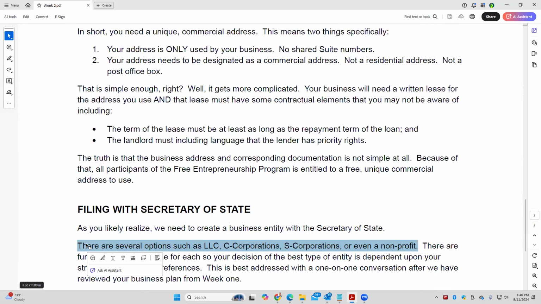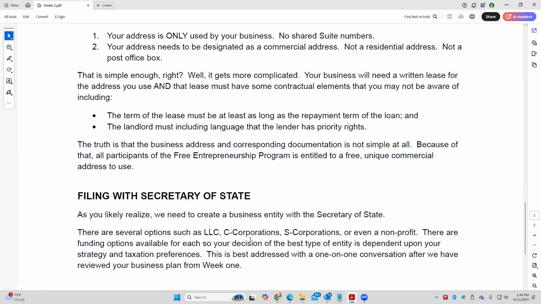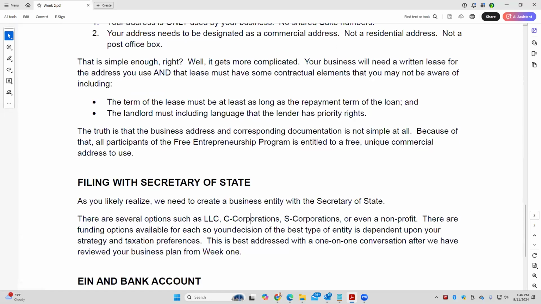So there's different options. Frankly, any of them can work. They each have their own pros and cons that really need to be addressed on an individual basis. We can visit with you one-on-one, but it really comes down to strategic preferences and taxation preferences. We have 220 of you on today's session, so it's not about all 220 of you needing to do one thing. That's not a very accurate or objective approach.